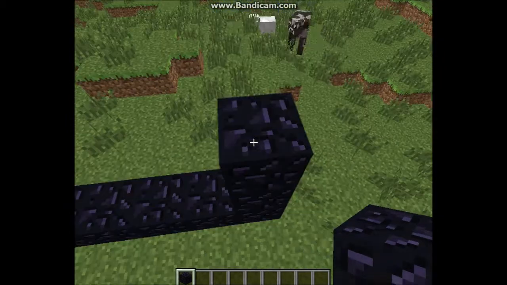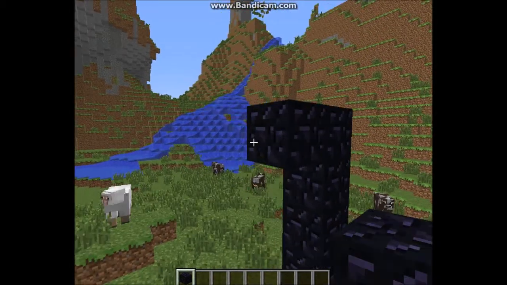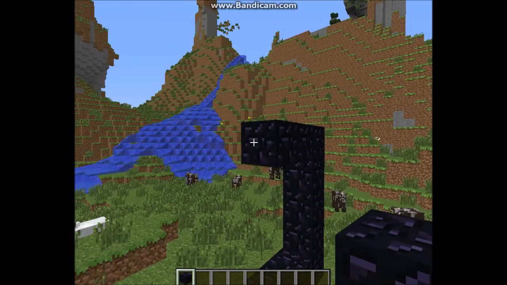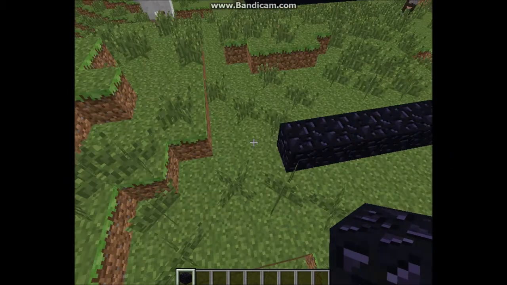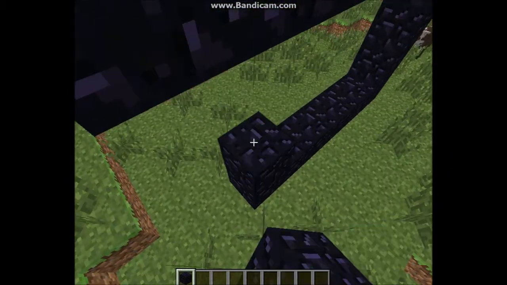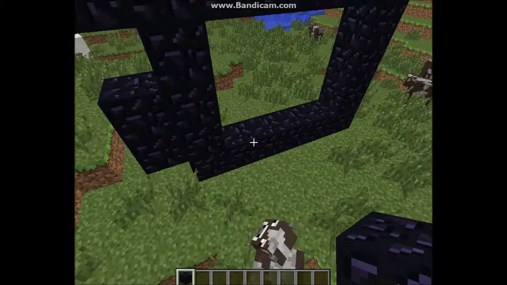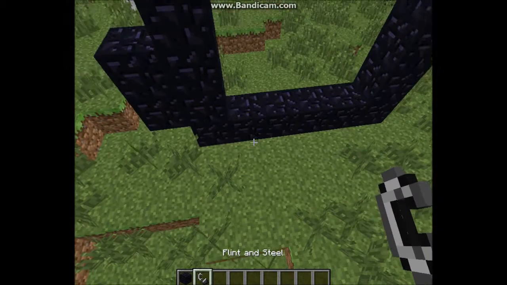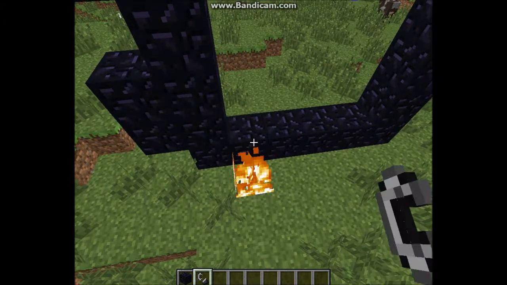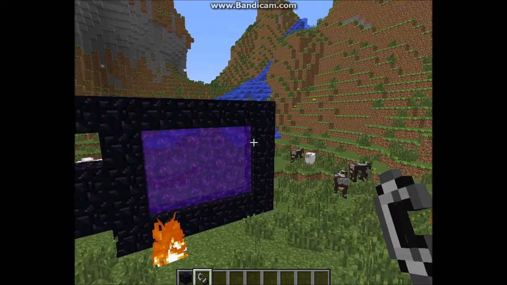Actually, say if I just did that. Actually, no, up one, because it still has to be 3 up. Say I just did that, which obviously is not the normal portal. And I got some flint and steel. And light this baby on fire. It would work.